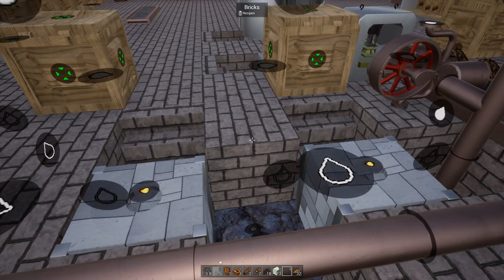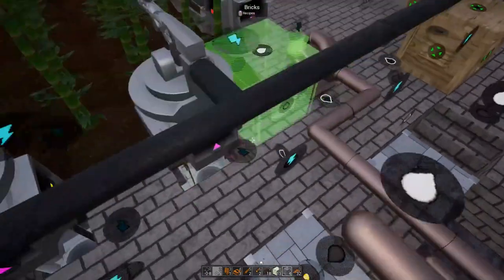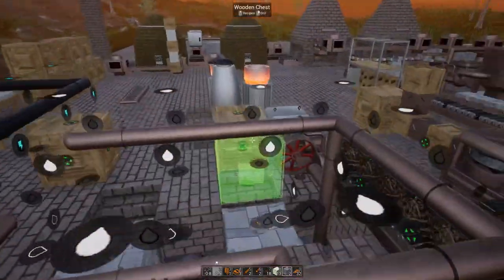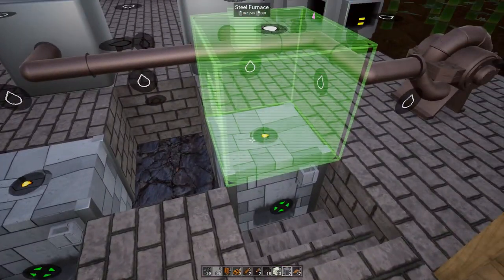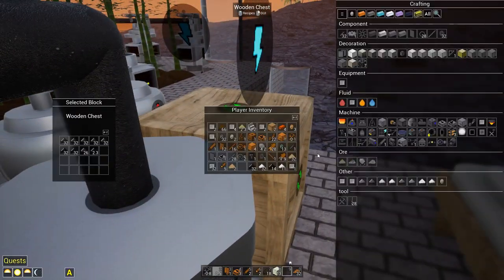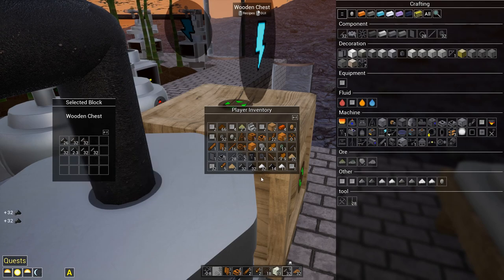Not going to worry about that at the moment, but now it's the boilers. The boilers. Yeah, one there. You go on the other side. There and there. Everything should be all connected. Good. So now I should have 1, 2, 3.